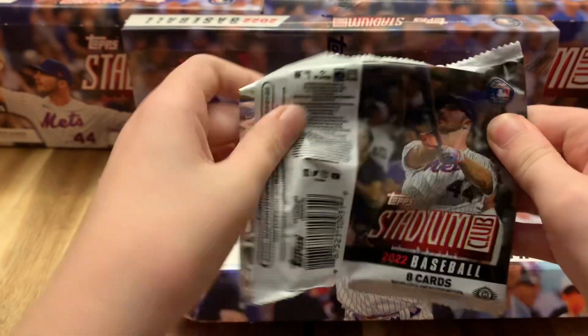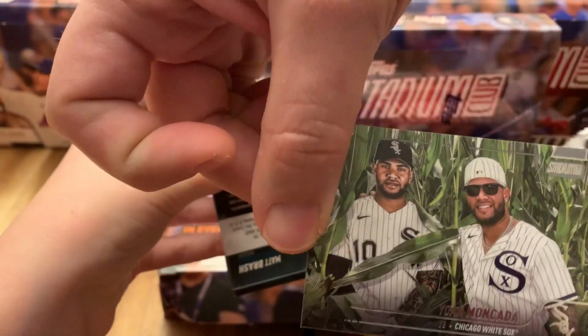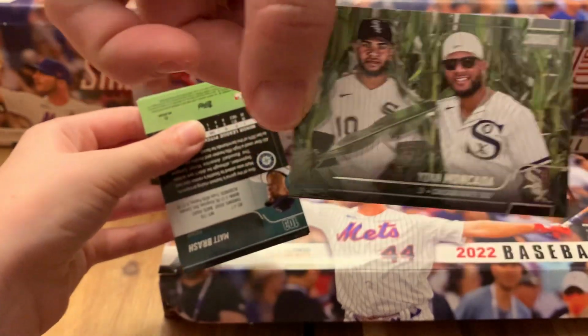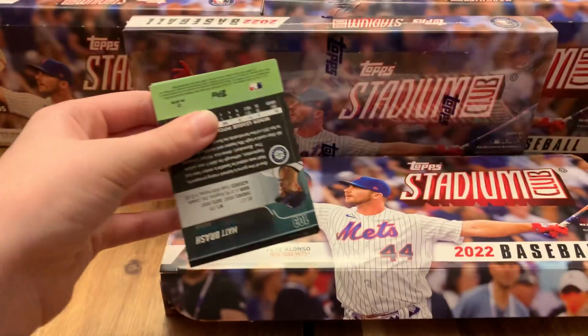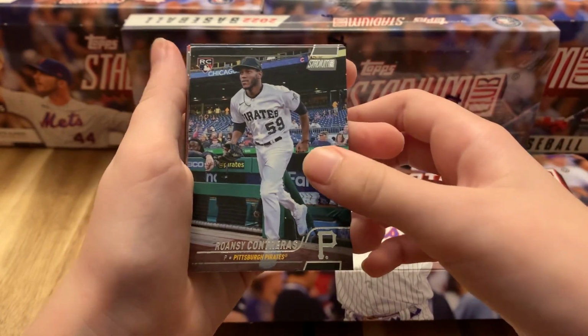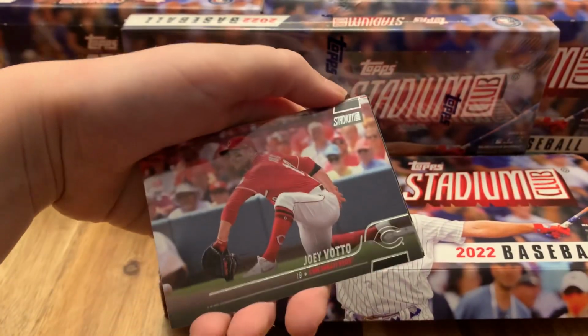This is a great picture of the Field of Dreams. I don't know if I'm centered here, guys, so you can see it in the shot. A little bit. That way? Yeah, you're good. That's a good shot. I like that. That card's cool. Lindsey Contreras, rookie. Joey Votto.